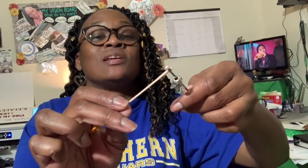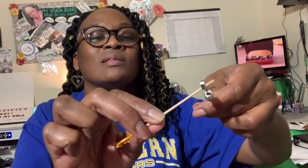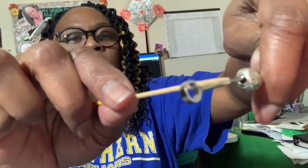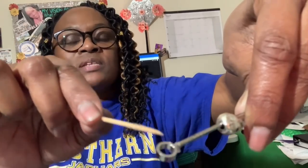All right, so just put a little bit on your stick. I'm gonna put some at the very top too to hold that head right up there. I'm sorry, I'm talking. I need to show you guys. Since that's where I know I want the one at the top to be, all I did is put a little glue right here, at the bottom of this on every side. And then I'll just bring my little head up.